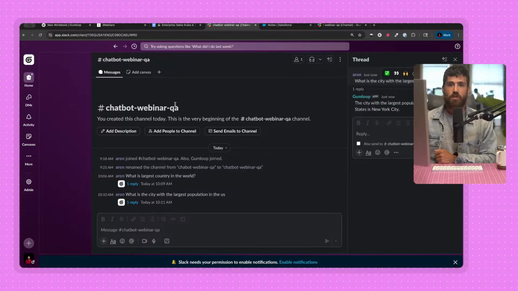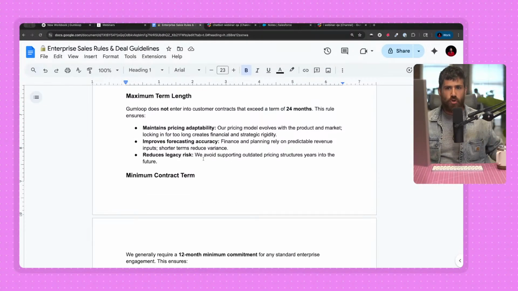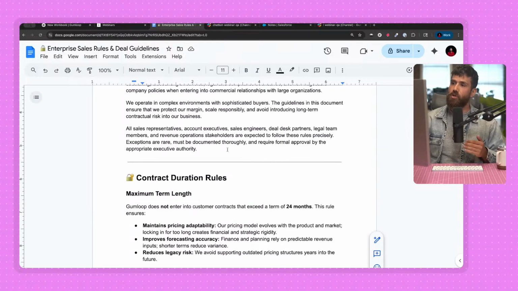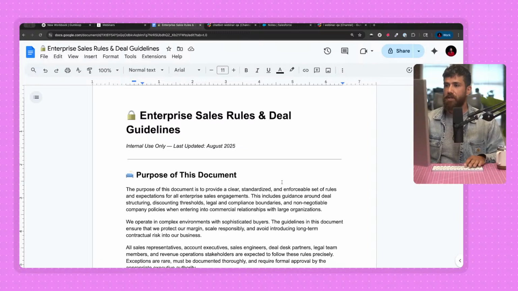Now, what we want to do here is actually ask questions about this sales policy. I'm sure you have documents that look just like this, which are the policies within your company. It could be what kind of discount, what are the sales rules? It might be vacation. It might be really important documentation, like where can I join or update a Gumloop live stream? All of that is written down. Now, it is a little bit of work to go into those documents and search.